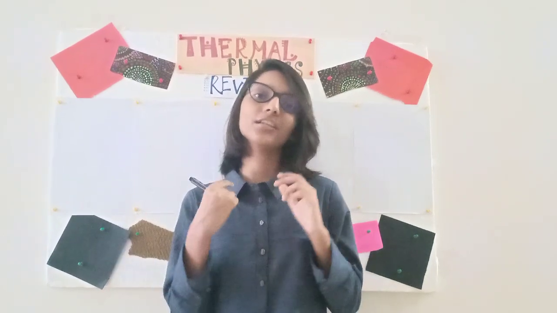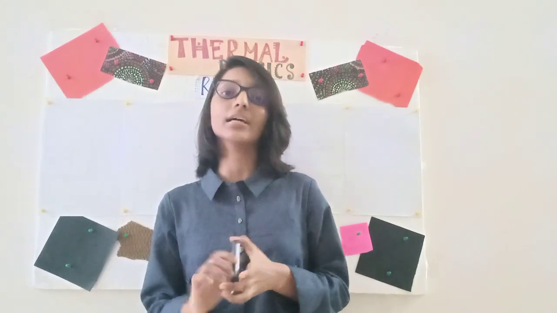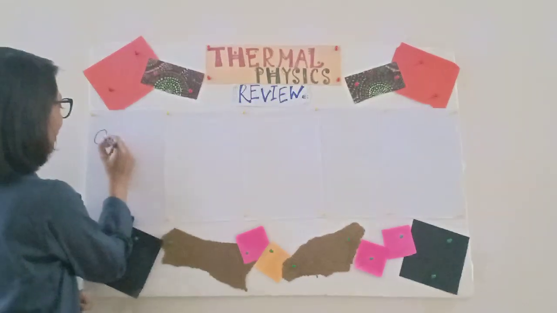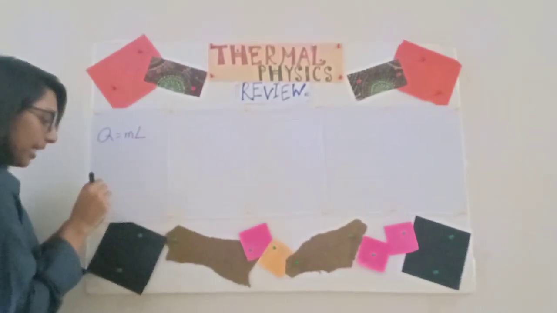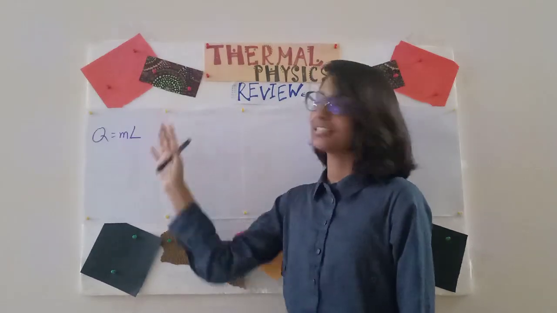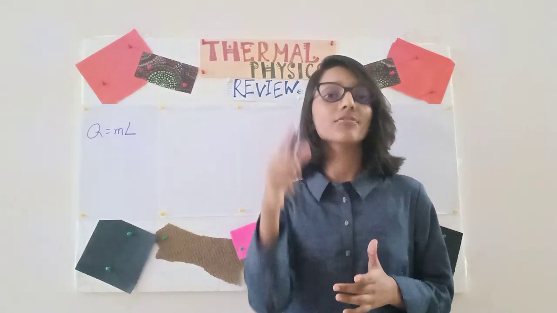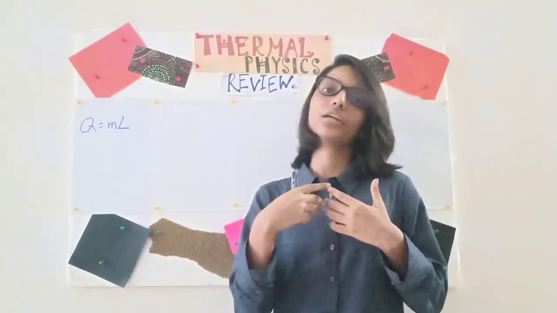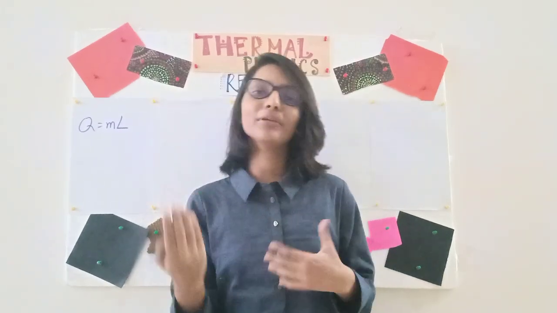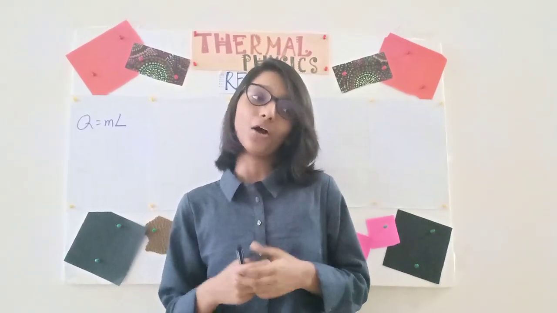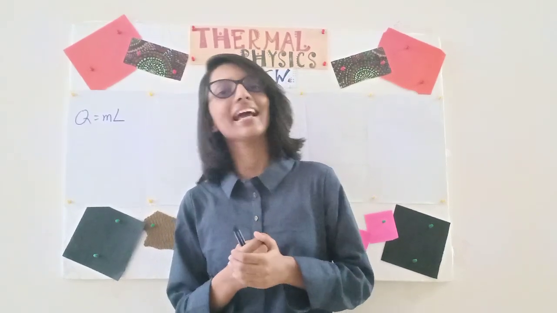Before starting something new, let's review our basic knowledge about session 4, which is melting and boiling. In this chapter, we learned about melting and boiling, which is change of state. We learned that there is no temperature change during state change, and we also learned an equation to calculate heat during state change, which is Q equals ml. Everything in detail is spoken in session 4. The link of session 4 is given in the description box below, so you can check it out. So what will we even learn new in this video? Any guesses?